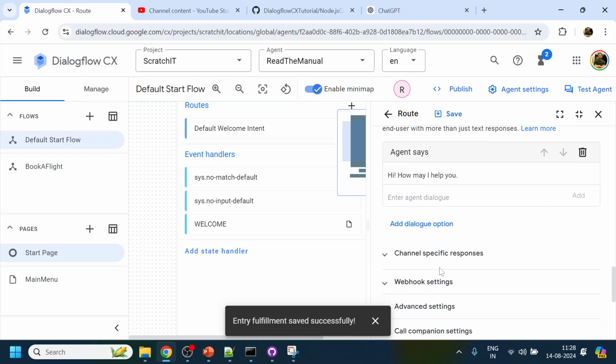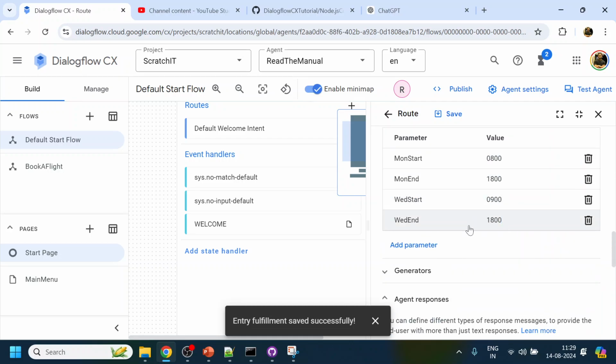If the current time is in between this range, then only allow, otherwise don't allow. So we'll click save.